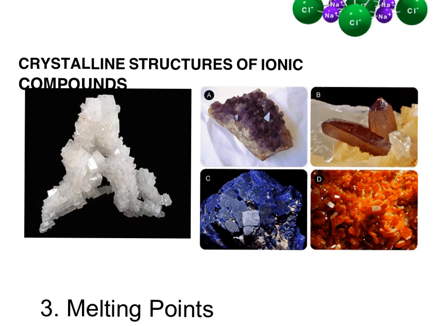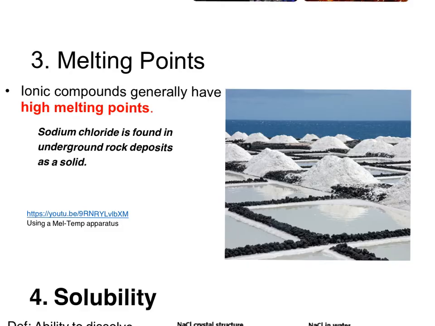Next is that I can see some of the crystalline structures with my naked eye. They have those jagged edges, and it looks like something you would find if you'd open a geode. The next property is melting points. Now, ionic compounds are going to have those high melting points. We got a chance to see this in the lab when we researched. Compared to our mystery molecular compound, my ionic is going to have those very high melting points where I can't exactly melt it in my own house, but I could in the lab.